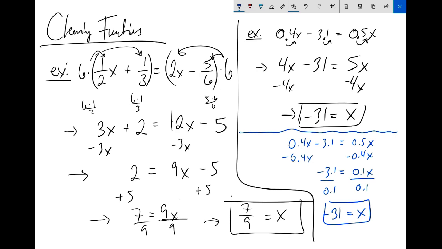Yeah, that's true. But since you have an equation where you have some stuff on the left-hand side and stuff on the right-hand side, we can get around that problem by just giving everything the least common denominator. So we're basically scaling the whole equation up so that we don't have to deal with fractions. If it's an equation, so if you see that equal sign, you don't have to deal with fractions at all. You can get rid of them.